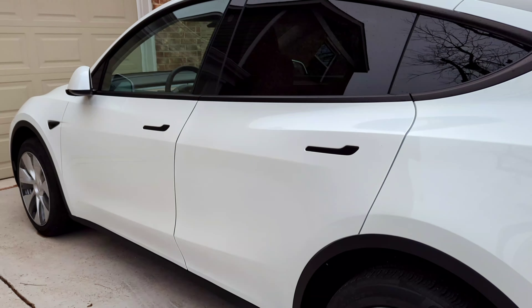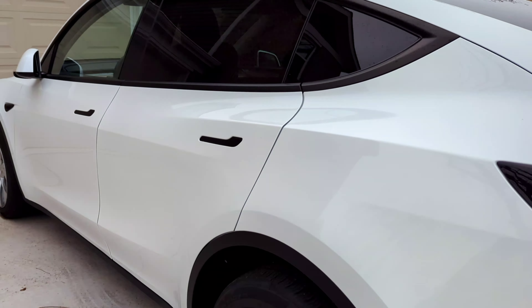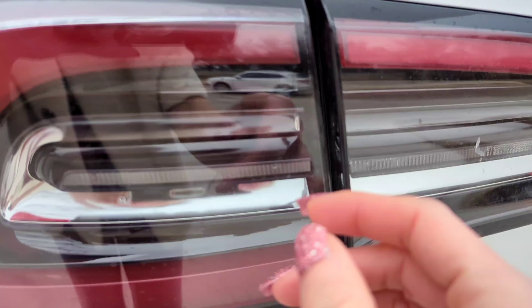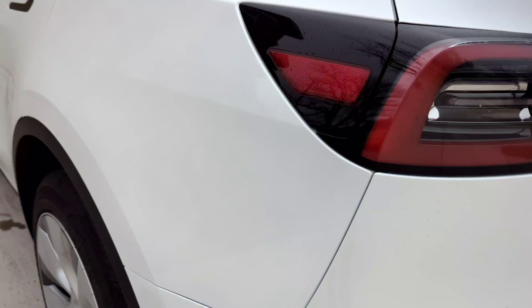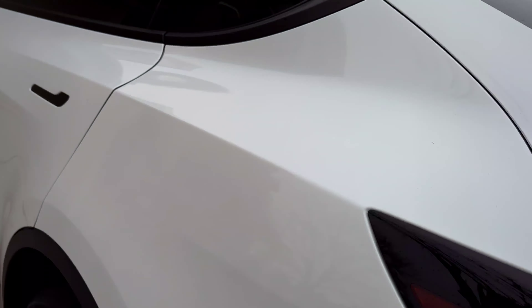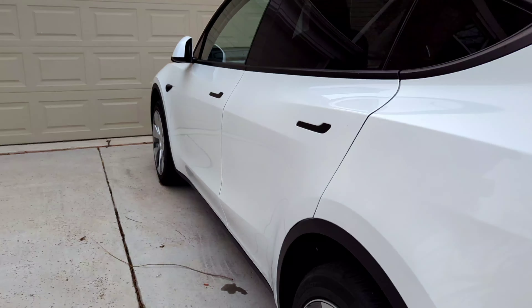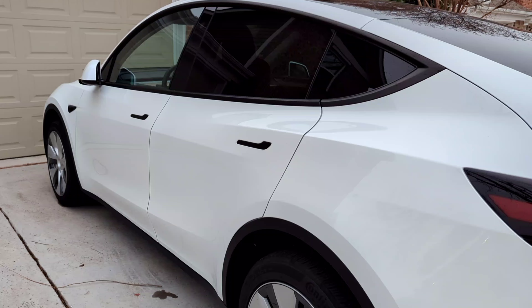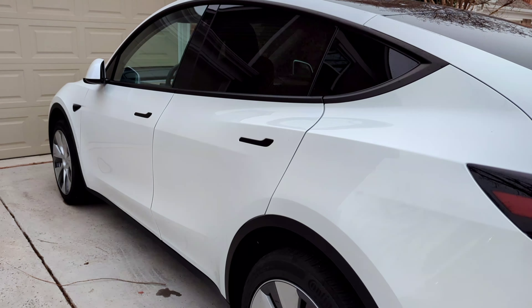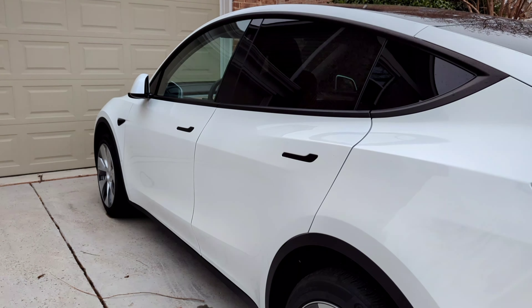If you do find problems with your car and you are receiving tax credits, go ahead and accept delivery. Look at this gap — I can stick my whole pinky into it. These are all things we have reported. Do not shut your fingers in the trunk. I recommend accepting delivery. You have 100 miles or one month — whichever comes first — to report everything in the app, and it seems very easy.